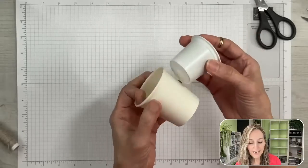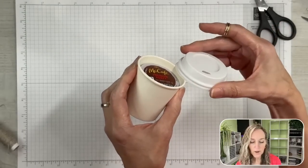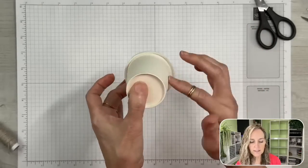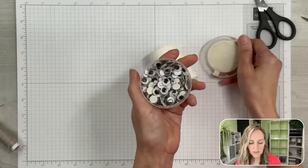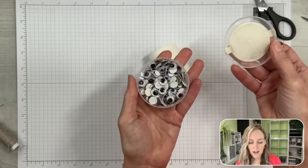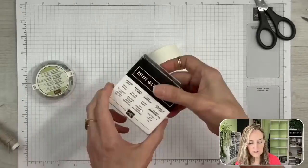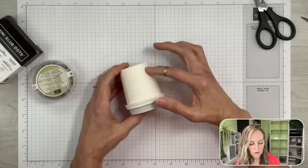So these K-cups fit in there really nicely, and there's actually quite a lot of room if you wanted to add some chocolates on top or something. So you can decorate this up with maybe some googly eyes. I just have a collection of random ones, so I didn't link those, but you just look up googly eyes on Amazon or wherever, and you can stick them on. If they're self-stick, you could stick them on with mini glue dots instead. And then you can create this face.